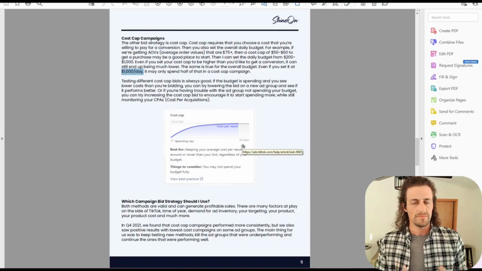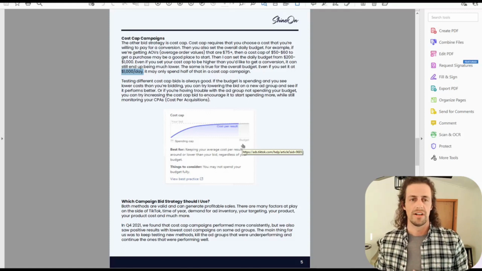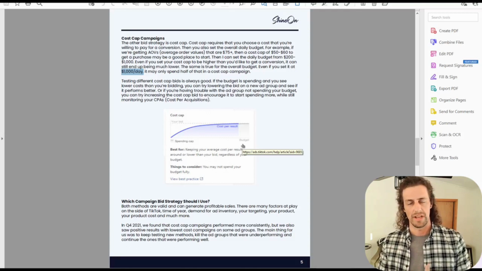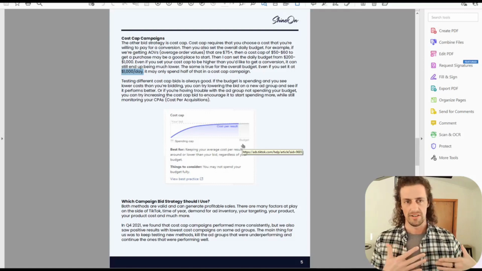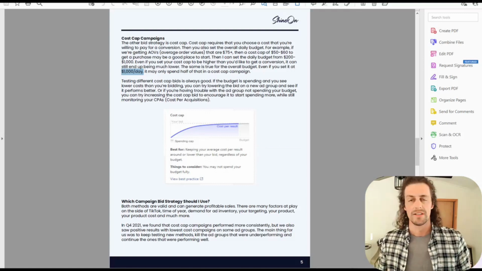So in one case, even with cost cap campaigns, maybe you have a broad campaign that doesn't have any targeting or any interests rather, and then you have a second one that does have different interests. And you can create different groups of interests. Don't just choose one interest, because TikTok again has a smaller marketplace right now. It's better to combine multiple interests into one ad group. But even still, if you did 15 to 20 interests in one ad group, you could try 15 to 20 interests in a completely different ad group. So then now you have two ad groups, each at $1,000 a day budget, and that's going to start increasing your overall sales that way.